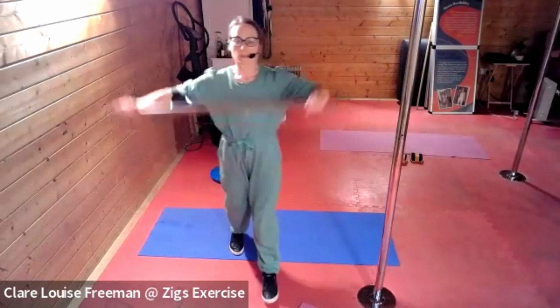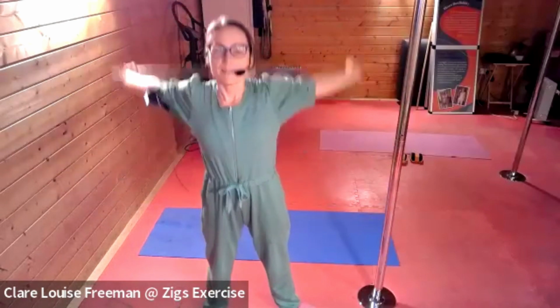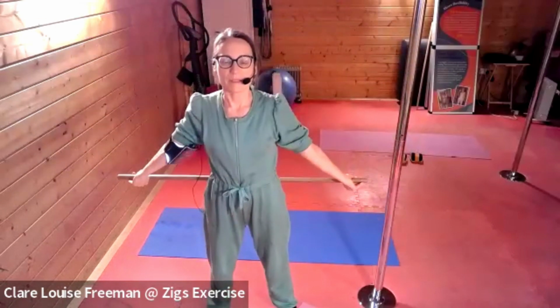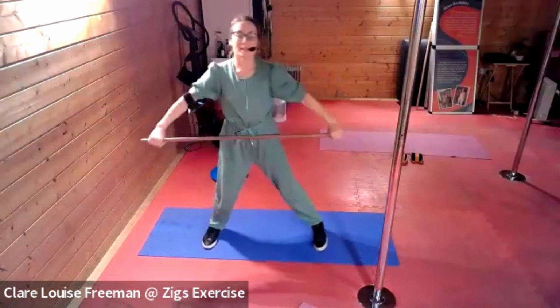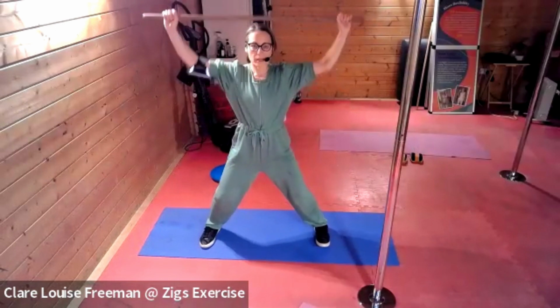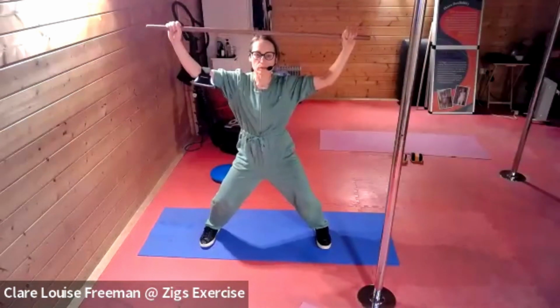Okay, let's use the stick to mobilise our shoulders now. So tapping down behind, tapping down in the front. Adding some rise to tiptoe and then drop. Up and drop. Breathe in, breathe out. Taking the feet a little bit wider. And we're going to park the stick just above the crown of the head, soften the knees so there's a bit of bounce in them, and let your tailbone just really kind of hang loose.